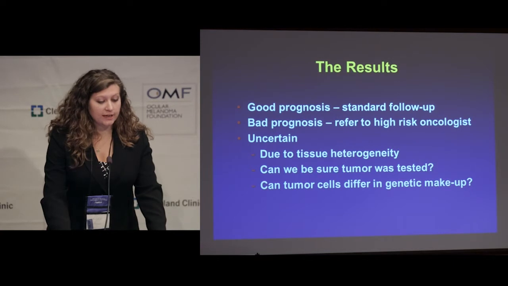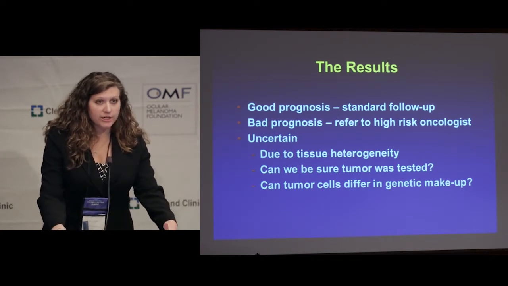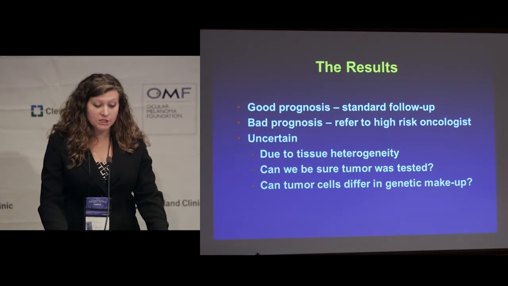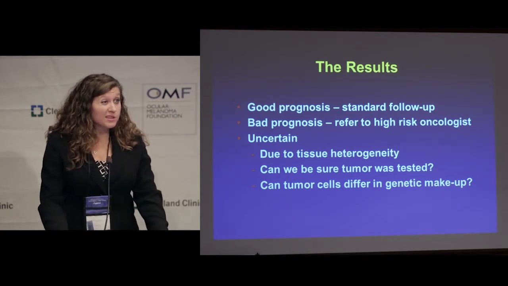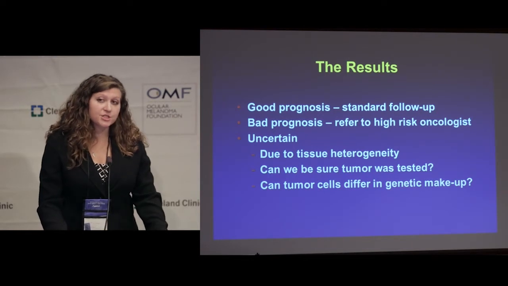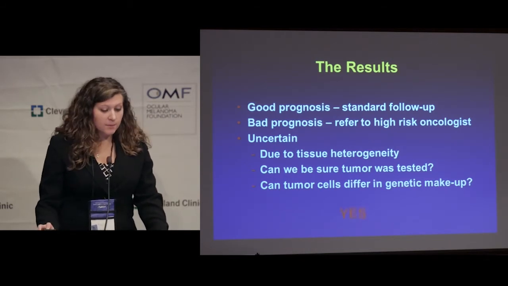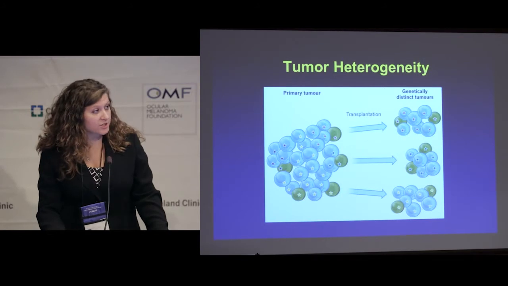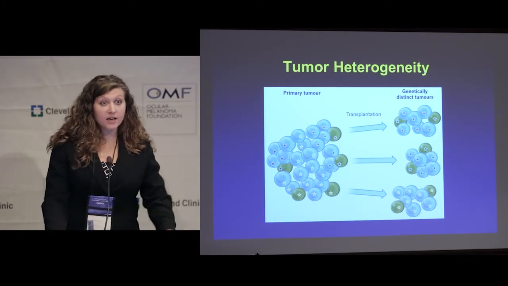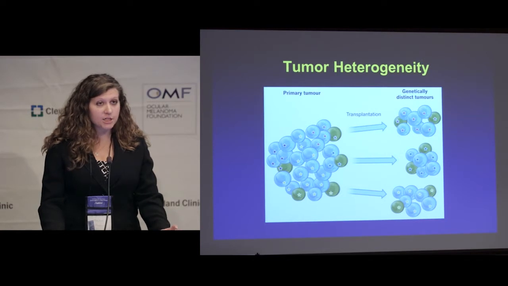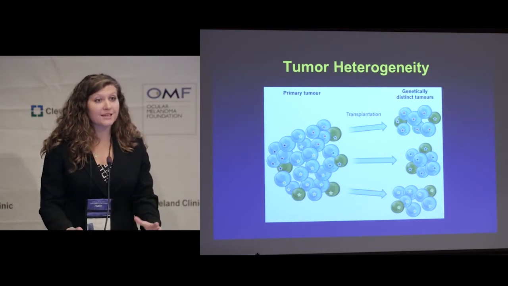There is always a chance that we might not get a clear result when we do testing. So contrary to CSI and television, genetic testing is not perfect, especially in regards to this particular condition. There is always a possibility for a result that's a little bit uncertain, that we don't really know how to interpret. The main reason for this is what we call tissue heterogeneity. So it's possible that you could have a tumor, and 50% of those tumor cells might have one type of genetic profile, and maybe 20% have another type of genetic profile, and then maybe 30% have yet another type of genetic profile. So depending on the biopsy taken and the group of cells that make up that biopsy and the cells that are tested, it may not necessarily be reflective of the tumor as a whole.